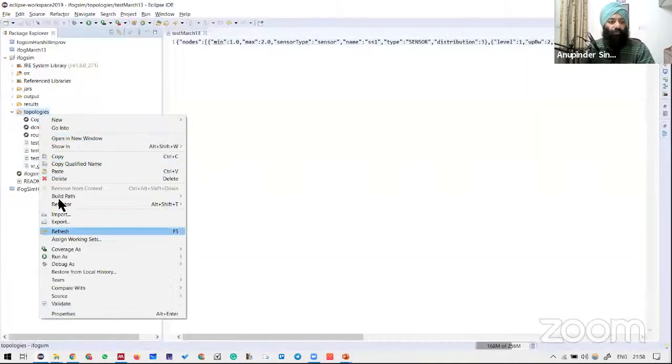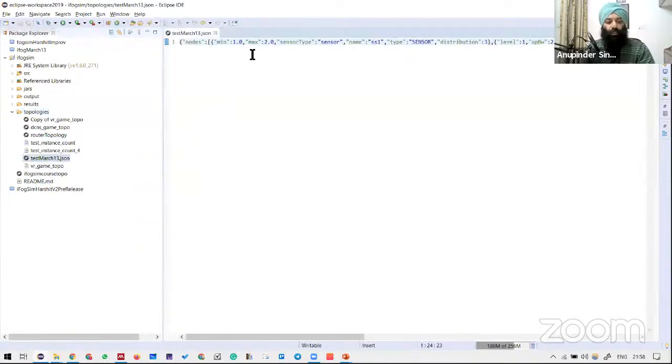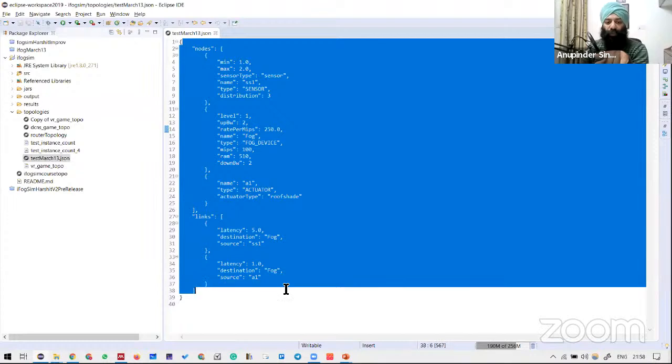Once you have these files, let me refresh it again. Now you can see why I saved it as JSON, so that my Eclipse is able to recognize it.